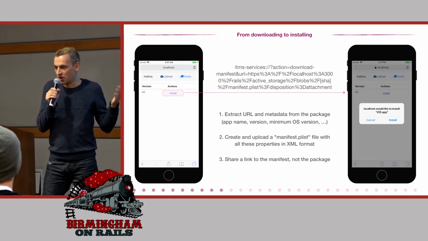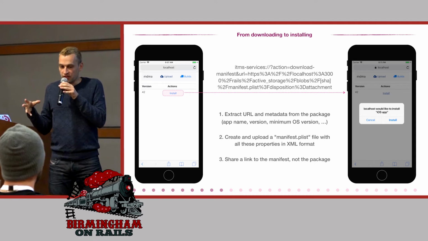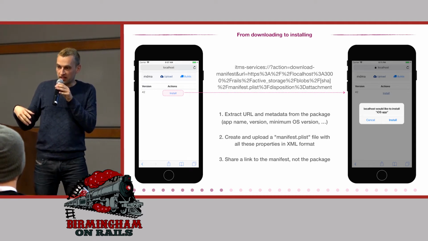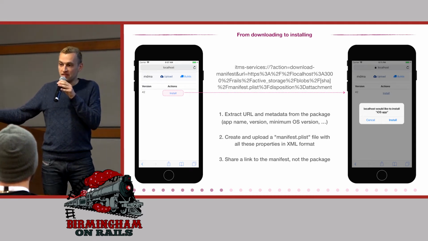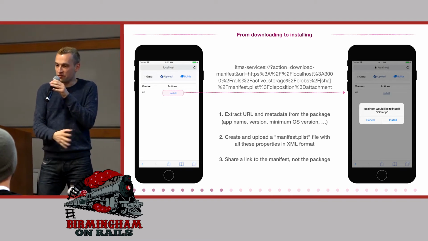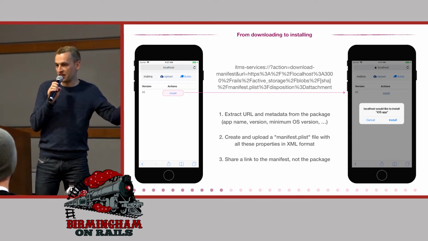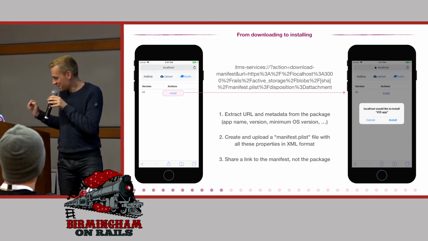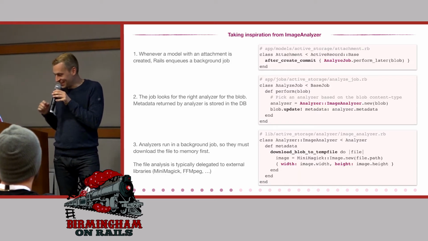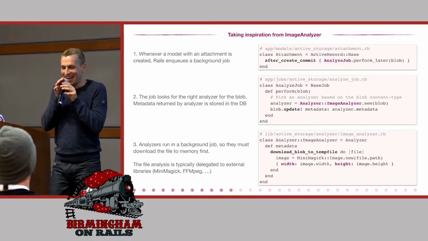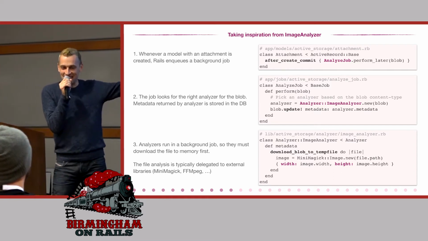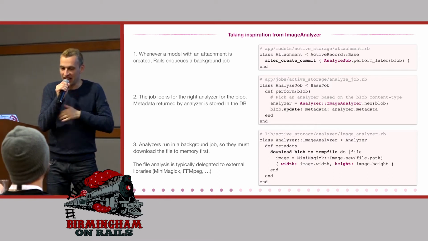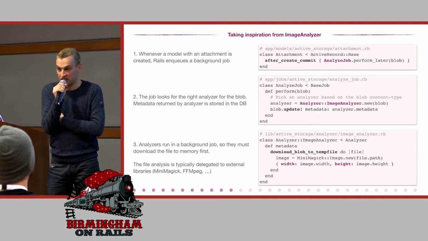So what I'm going to show you now is a redacted version of the Rails code base for the Image Analyzer, because then we're going to do something similar and write a package analyzer. There's no iOS package analyzer by default. Code. I know. Okay, so this is code from Rails. It's a little redacted, but it's to explain how it works under the hood.